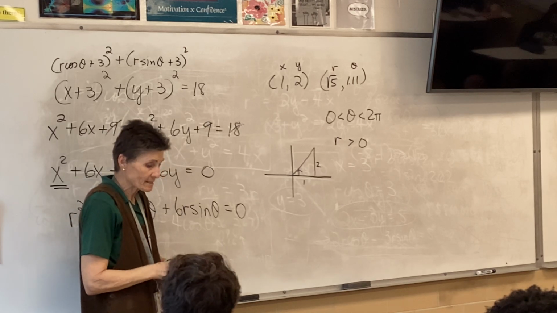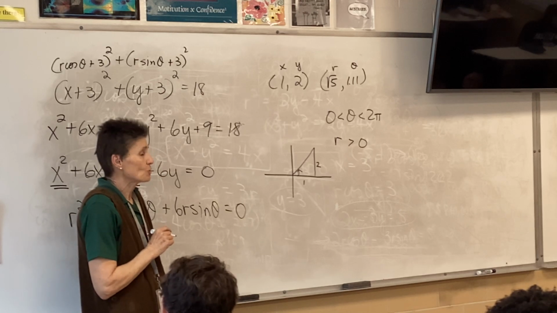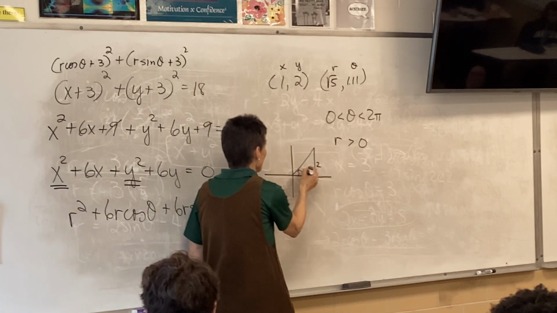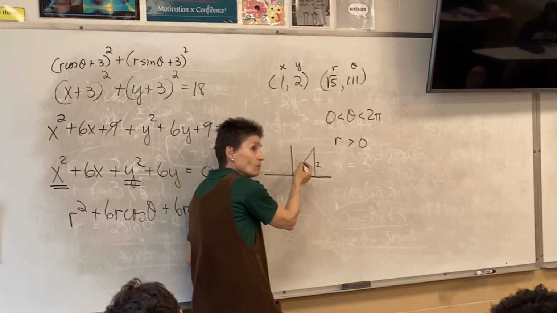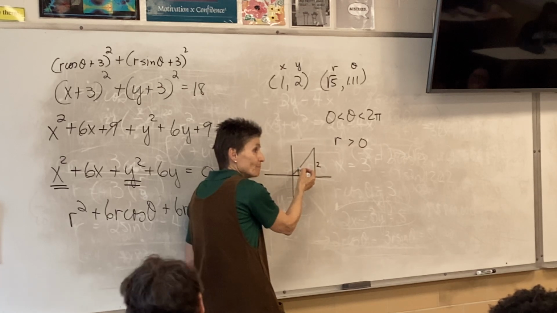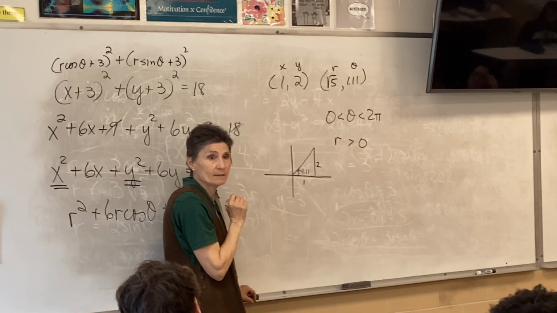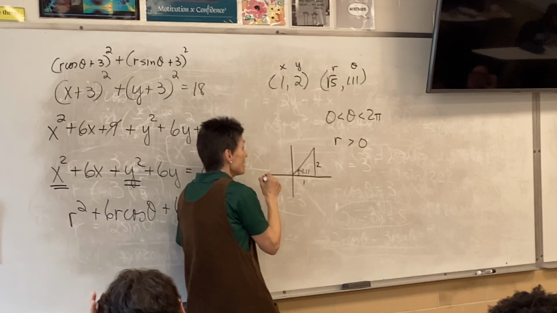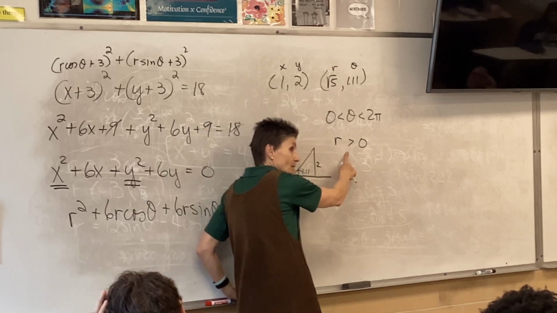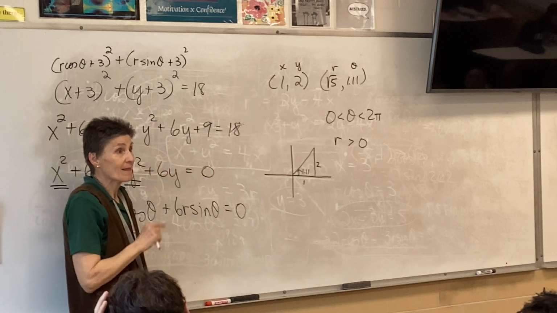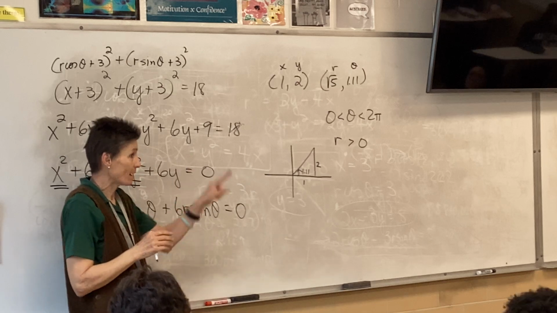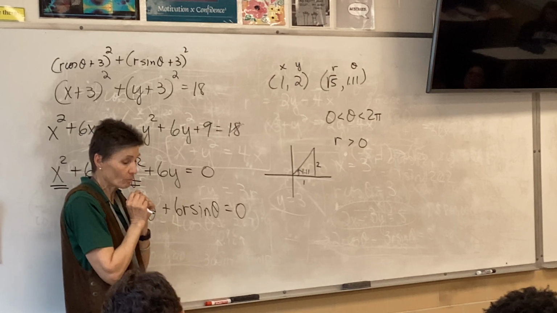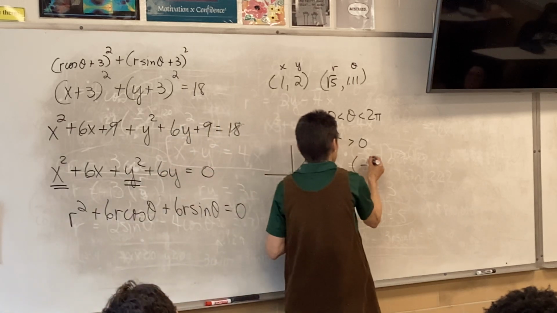Now there are lots of other ways to name that angle, but I'm not sure any of them meet the criteria, because what would happen if I went this way? I could name, this is 1.11. I could go this way, right, and name that angle, but what would be wrong with doing that in this problem? It's not between 0 and 2 pi, it'd be negative, right? I could have a negative root 5 to name that, but that would not meet this criteria. I think that's our only answer, isn't it? Isn't that the only way to name that point that has a positive R and a theta that's within the first revolution? Yeah? Okay.